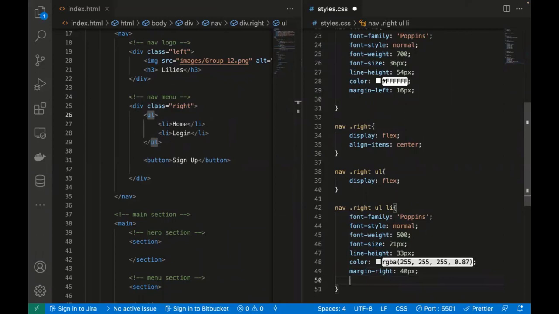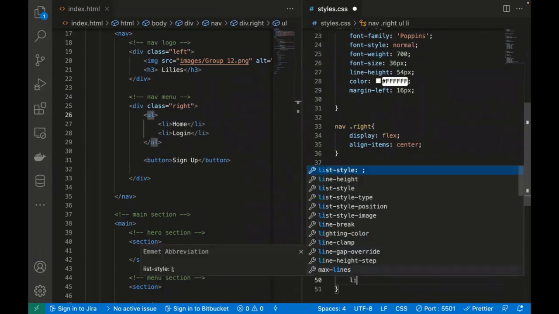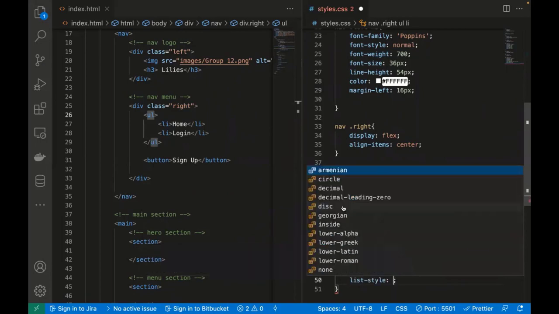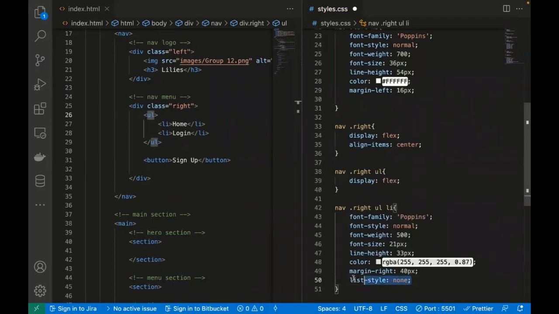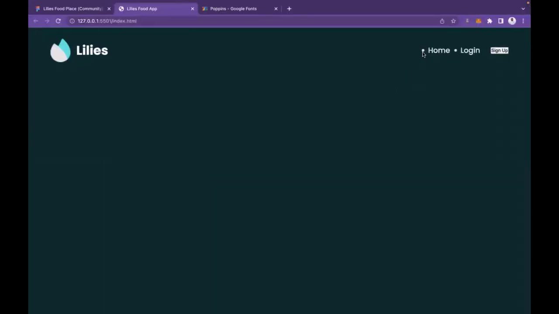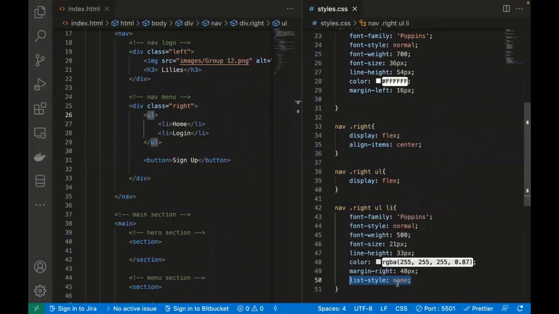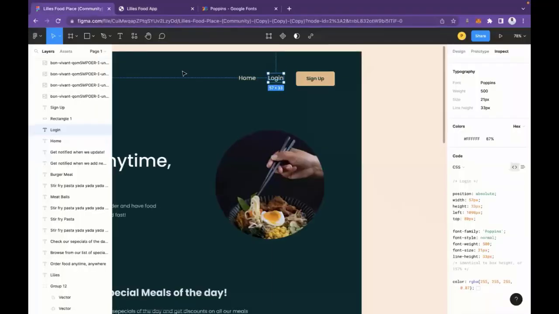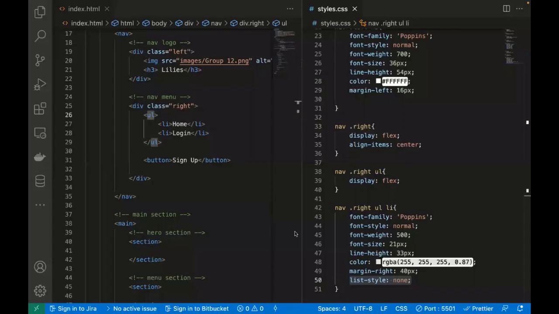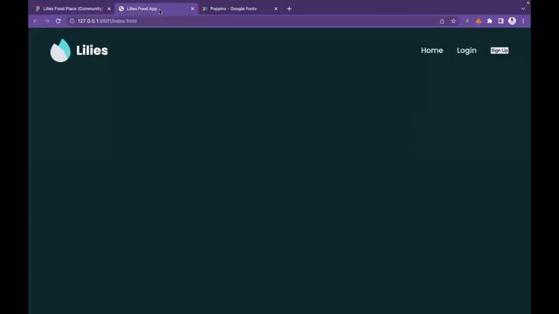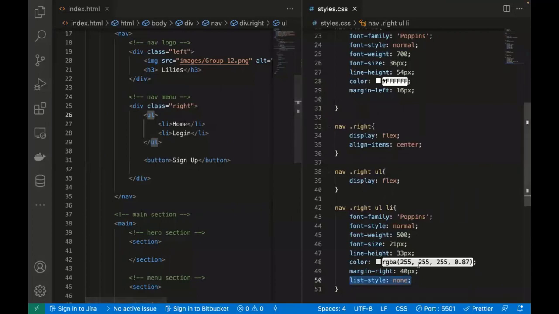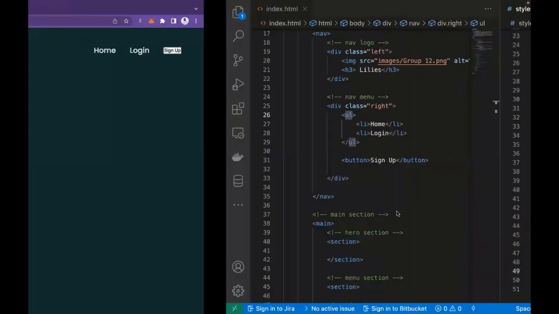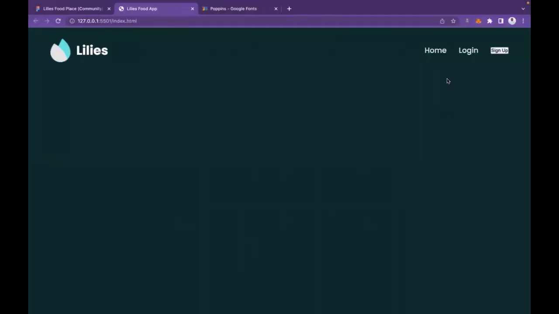Then I'm going to say list tag, list style. So list style, we want to take away all the style from the list. So I'm going to say none. So don't give me any list style. All these dots, I don't want them. Take them away. That's what this does. I see it's gone away. And I feel that spacing is too much. You don't think so? Or is it okay? So let me also try 5. So 4. Okay. Yeah, so I think this looks good so far.